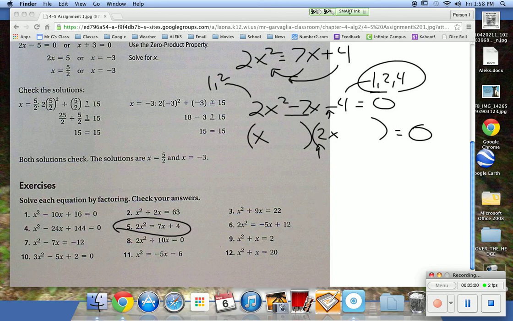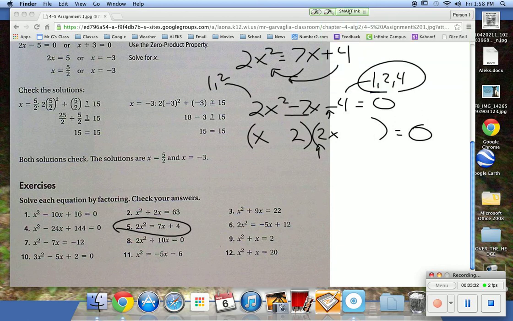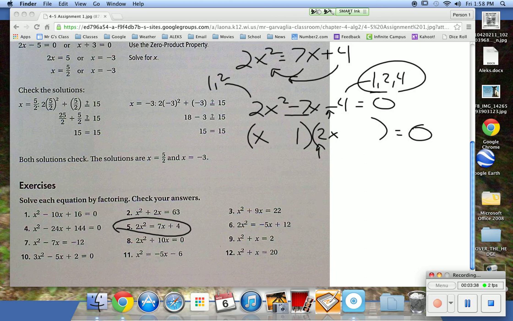So if we start placing our factors in here, let's say 2's, 2 times 2 minus 2 is really 2, so that isn't going to be one of them. Let's take a look at another one. Let's say we put 1 and 4 in here. Well, 2 times 1 is 2, and we subtract 4, it's going to be 2 again. That isn't going to work for us either. So the only one we have left is to put 4 here and 1 here. 4 times 2 is 8, minus 1 times 1, subtract that, that's going to be our minus 7.